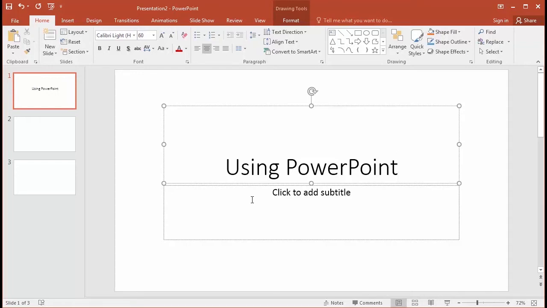If you choose not to add anything there, note that on the preview of the slide, there isn't anything down there. So you don't have to fill in these boxes or get rid of them if you decide you don't want them. But I kind of do like typing my name, so I'm going to add mine.